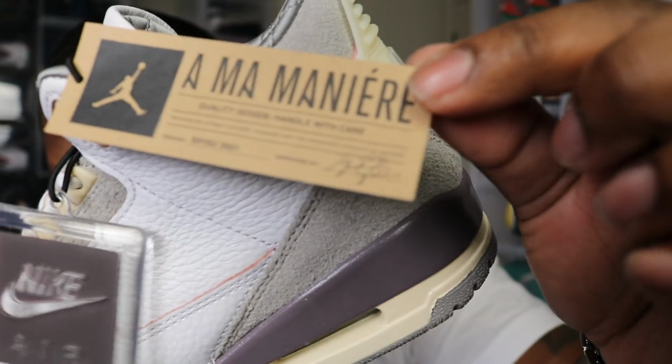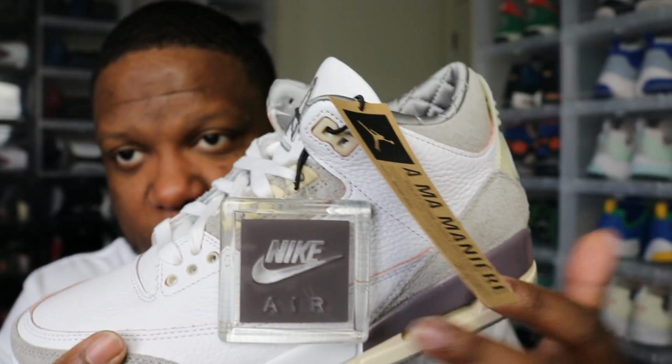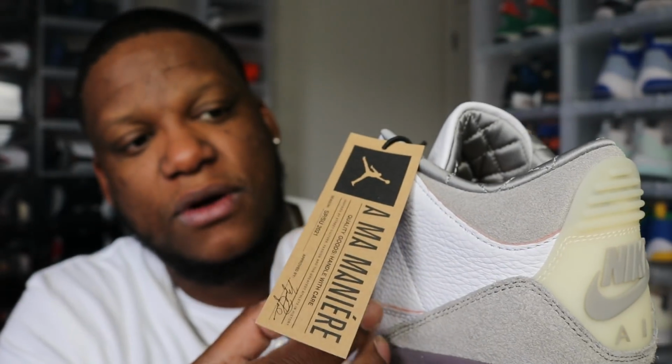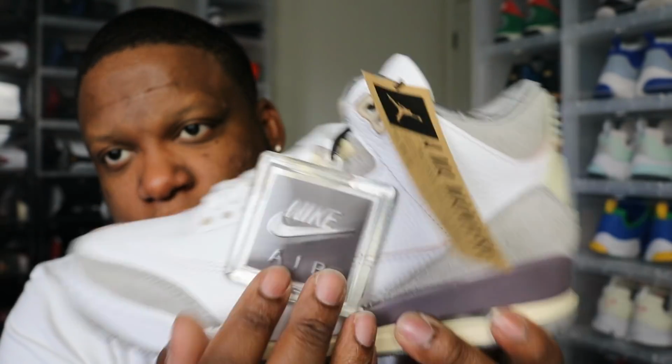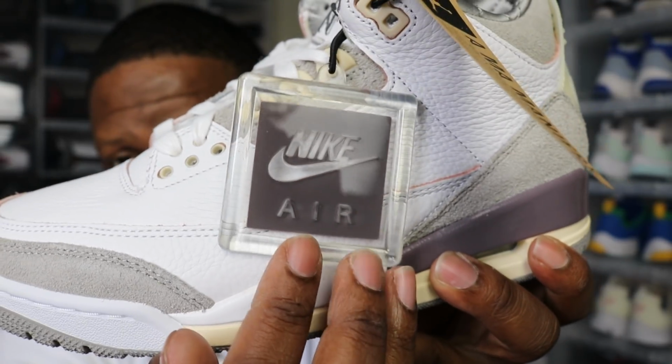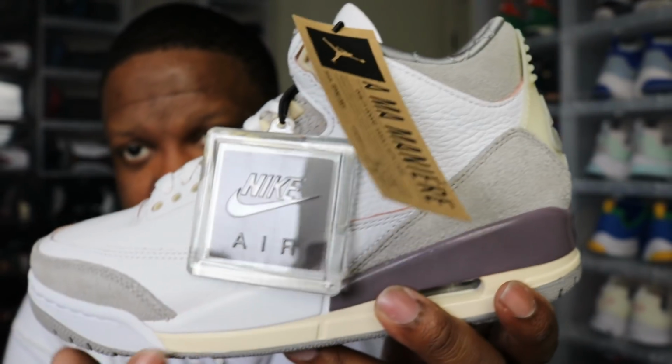Yeah, this says Maniere, quality goods handled with care, inspired by street culture, fashion, and the greatest athlete in history. And it says approved by, and you got Michael Jordan's signature right there with the hang tag as well. It actually comes on this little string instead of an actual chain, which it usually comes on, but it's that same brownish looking color.